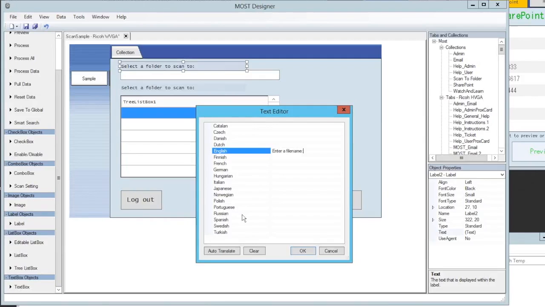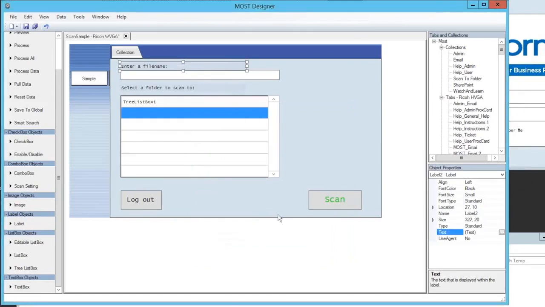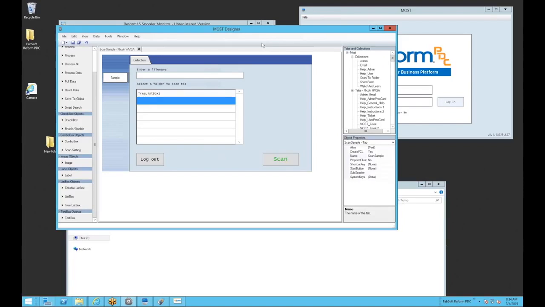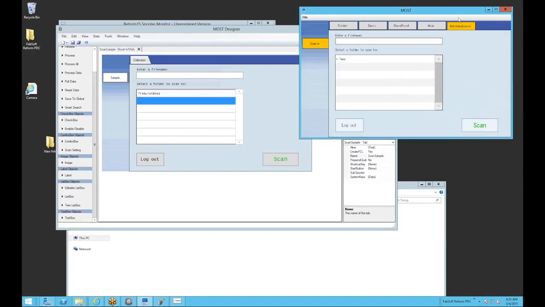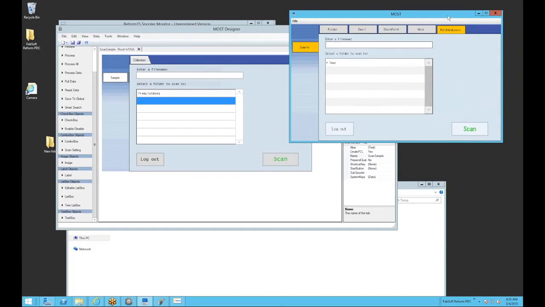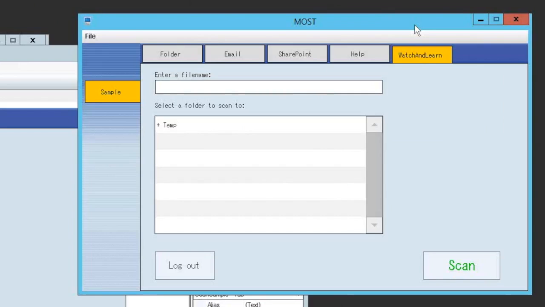And again, it shows all the different languages available, but as long as English is entered, it'll use that by default if the others are not there. There we go. It does take a few seconds for the server to save and load the changes that are made.